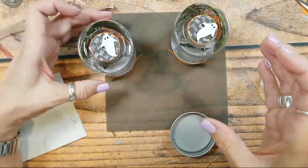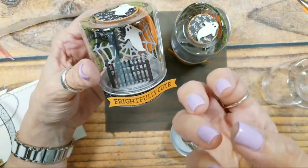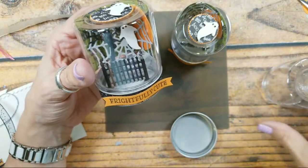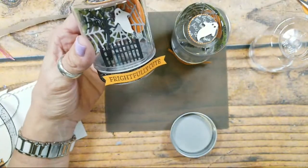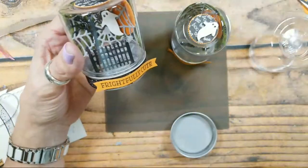Plus, when I did this one, when you're screwing it, and that's what I told you, the cotton ball on the bottom. Oh, yes. So see? And I'm going to do a winter one. I was going to do a winter one, and then I thought, well, Halloween comes first. So maybe Friday I'll show you my winter one.